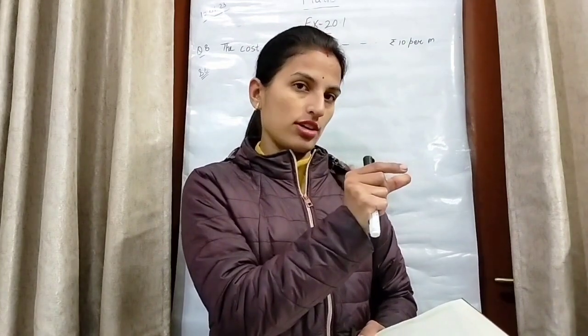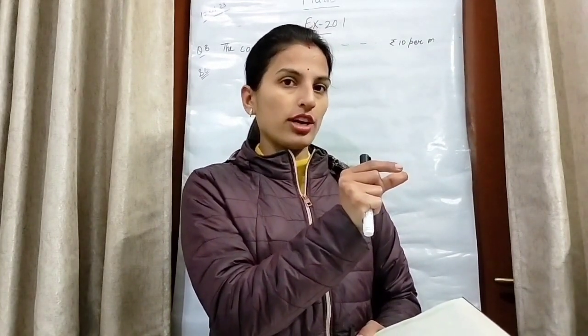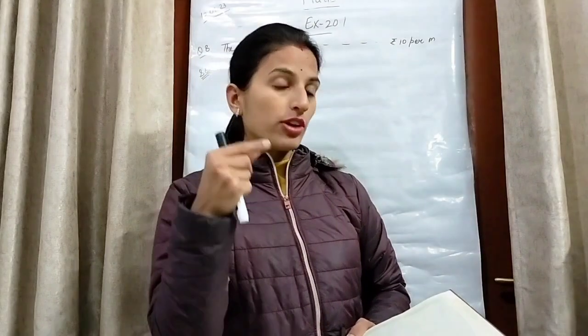Move on to the next question. Question number 8. In this question, it is given the cost of cementing a square courtyard at rupees 11 per square meter is rupees 1100. It means the total cost of cementing a complete square is given, and the cost of cementing only 1 meter square area is given. Okay, so here we can multiply the area of the square into the cost of only 1 meter square area equal to total cost, correct?